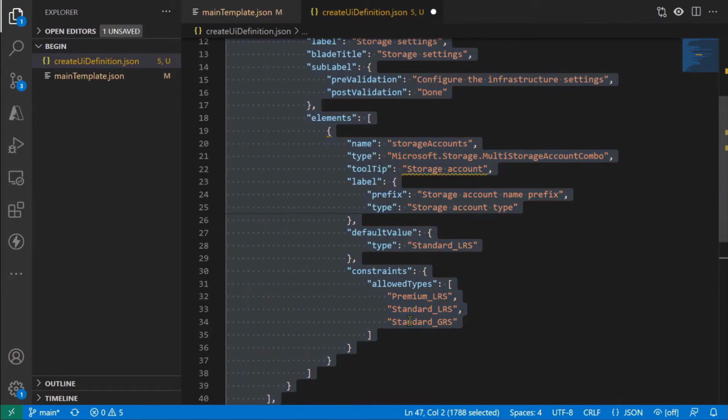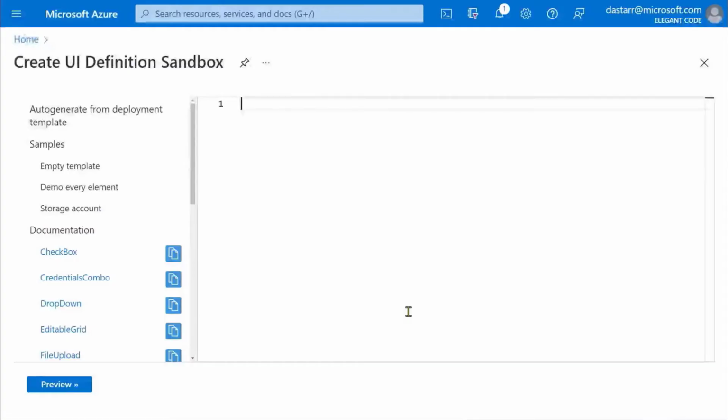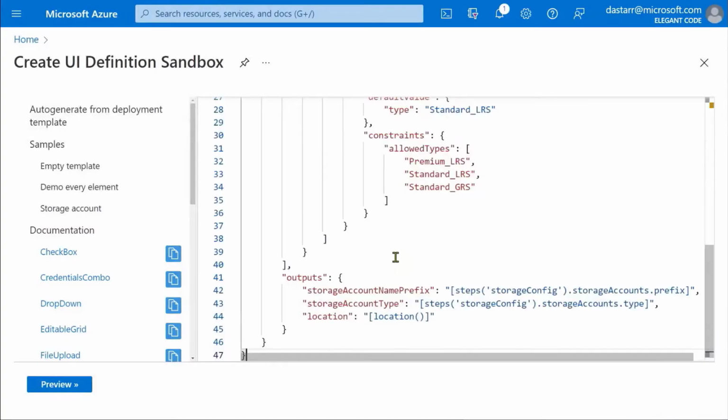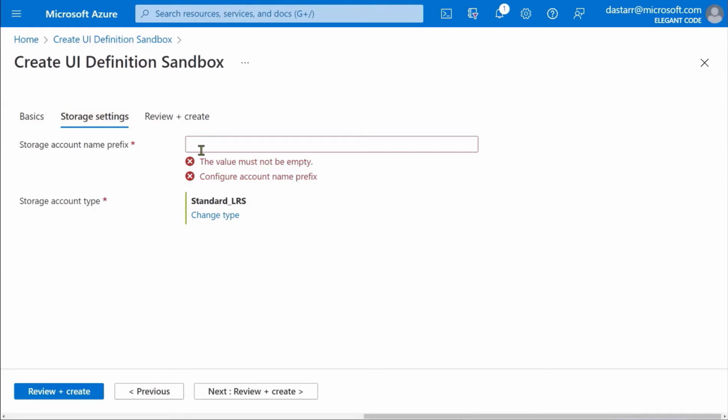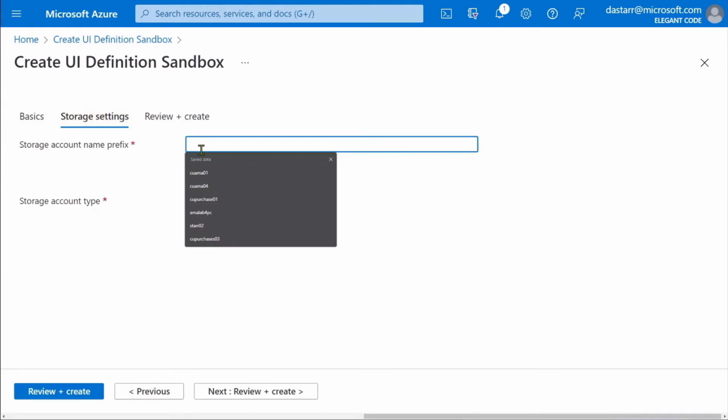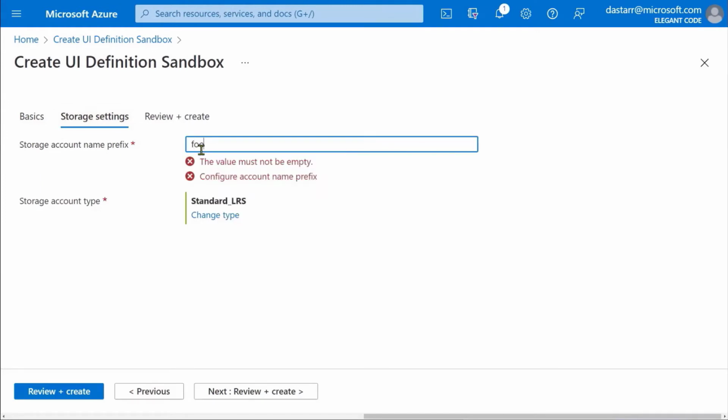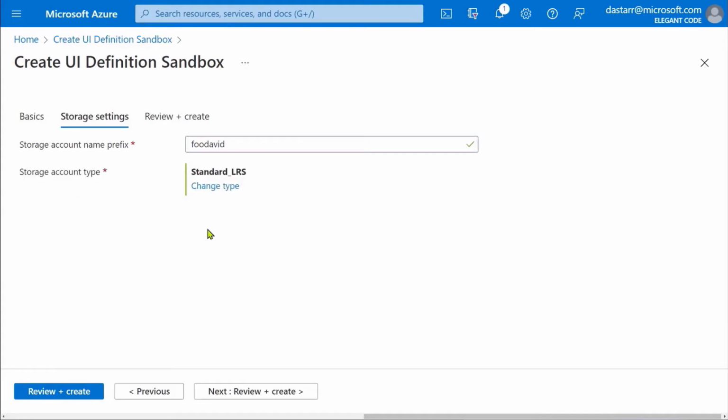So I'm going to copy the contents of my Create UI definition, drop it over here in the Sandbox as we did before, and hit preview. Now we can go to our storage settings blade, and we may need to put in some content to name our storage account. There we go.